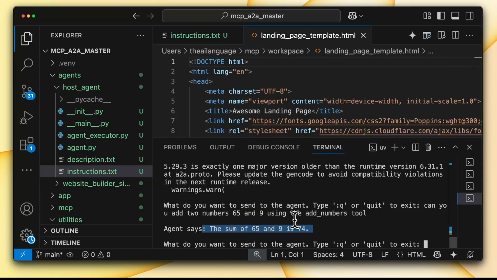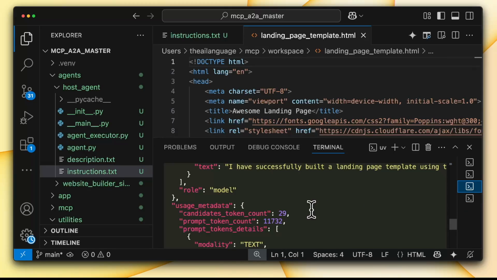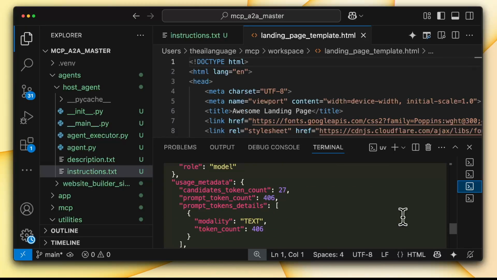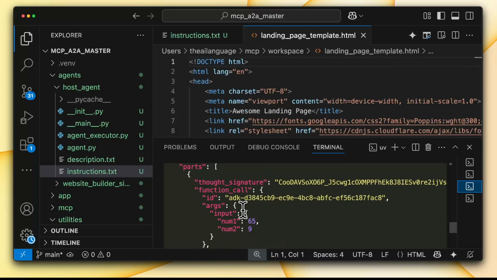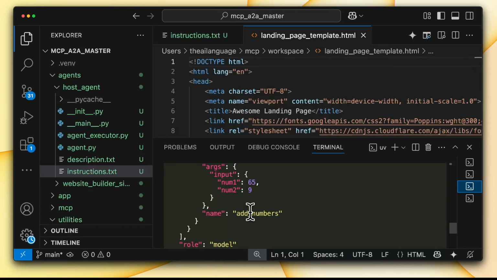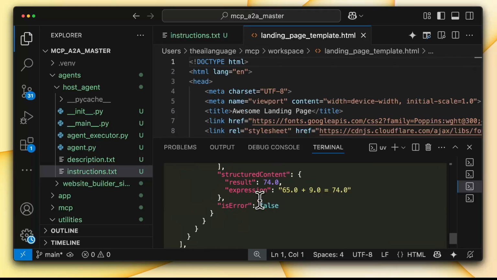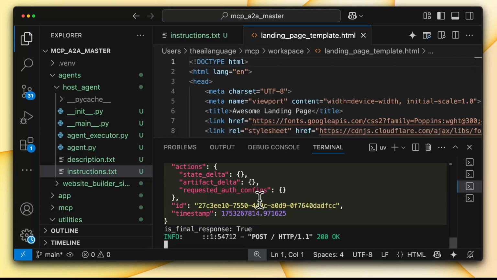All right, so we get this, and you can actually check your host agent over here. So it did make this function call for add_numbers. All right, so the MCP's streamable HTTP server also works, and this actually completes all the testing that we needed to do. So I think I'll end the class over here, and if you face any issues, please put out a question and we'll try to solve the problems that might come up.